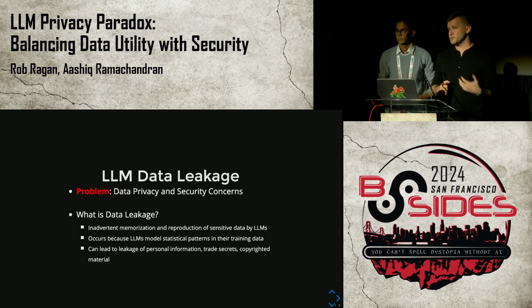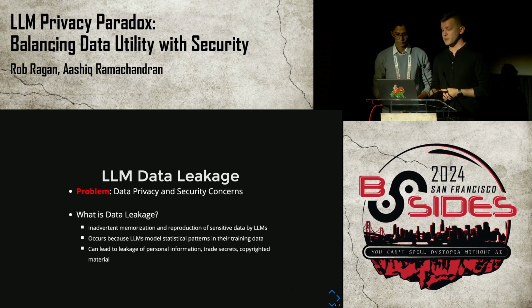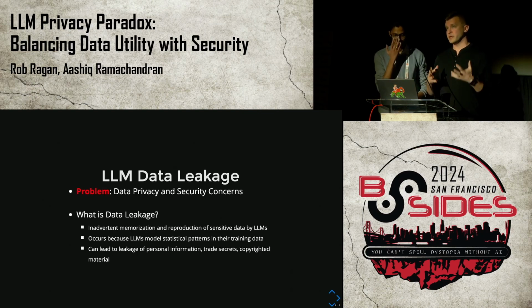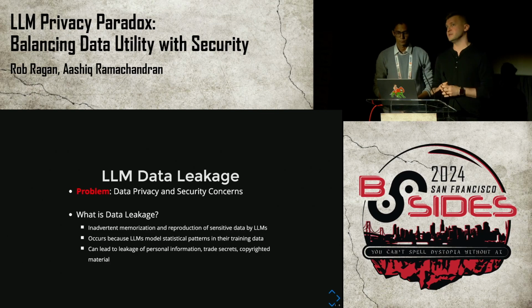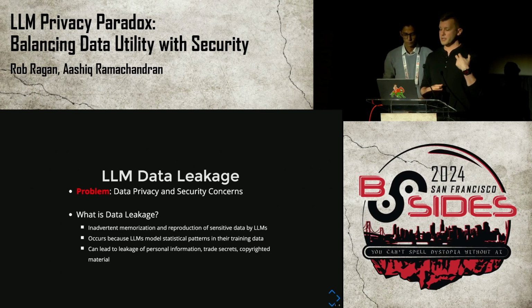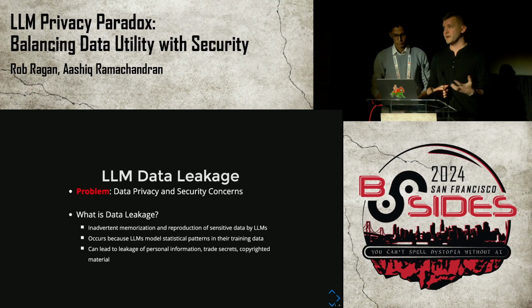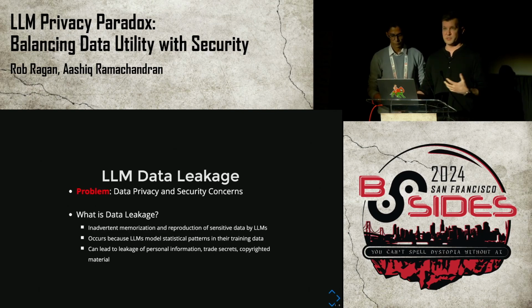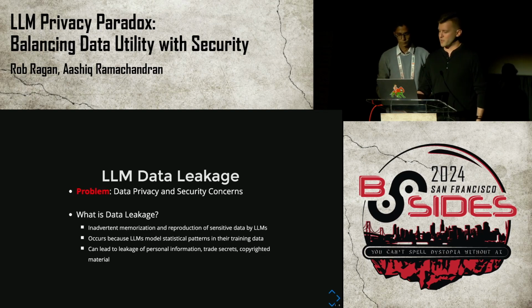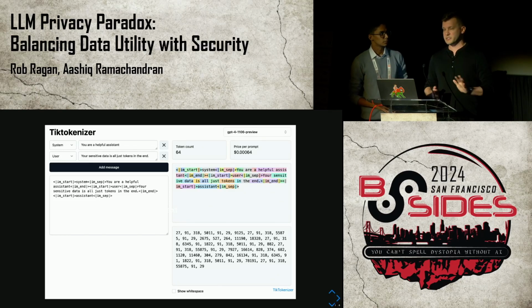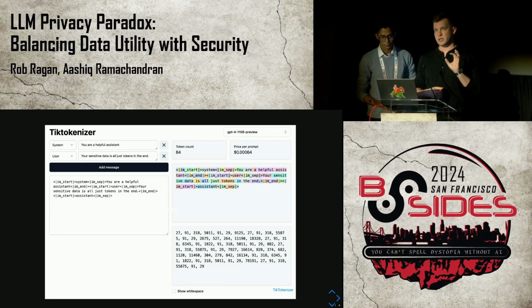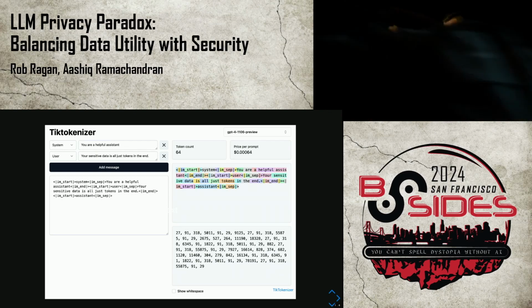So again, just to level set on the problem, data leakage is this ability for the model to reproduce or memorize sections of the data that it was trained on. This occurs because all it's really doing is building statistical patterns on its training data of what to predict next based on what came before and what else it's prompted to reference in its context window. And so if what it was fine-tuned on and trained on is personal information, trade secrets, or copyrighted material, that being returned is ultimately the problem that puts us at risk. So I wanted to just refresh: to the model, this is all it sees. This is all it knows, in the text that it's fine-tuned and trained on.